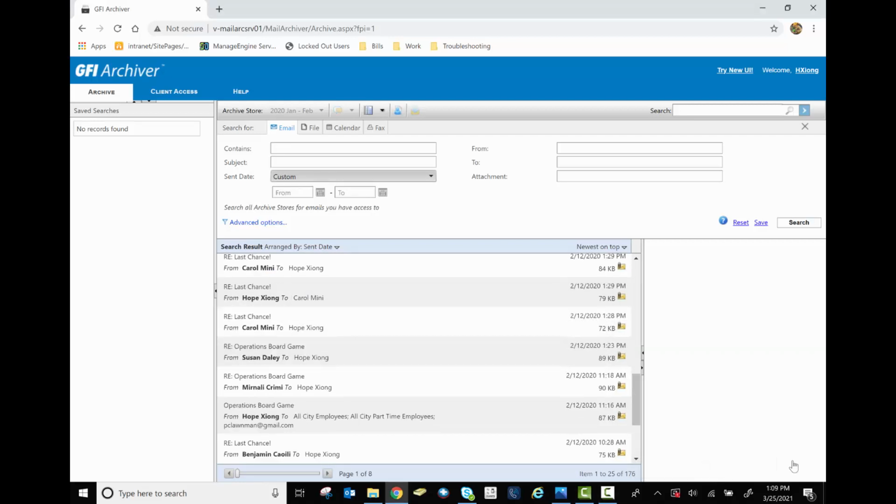Another example could be if you're trying to find an email from a specific person, but maybe you don't remember the date or what the subject title was. So for my example, I'm going to use an email from Renina, and I'm specifically looking for an email where we had an attachment for teleworking from home. Now, I don't receive a lot of direct emails from Renina, so I'm going to set this to any time. But if it was somebody who you get emails from consistently, you could narrow it down like I showed you previously by using custom. I also don't remember any subject title. So I'm just going to say emails from Renina at any time.